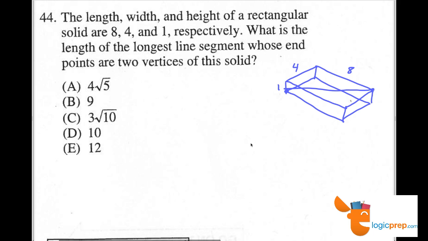Now, there's a few ways to go about this. You could use the Pythagorean theorem twice and make another right triangle here. If we know this one, and this side here would be finding Pythagorean theorem with 4 and 8 to find this side, we could use 1 and this side to get that diagonal. But that's a lot of work. I want to teach you guys an equation. The diagonal of a rectangular prism equals the square root of the length squared plus the width squared plus the height squared.